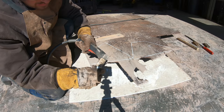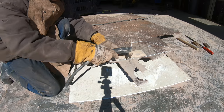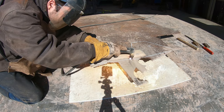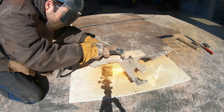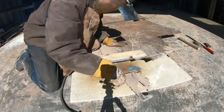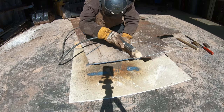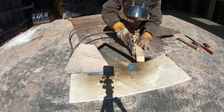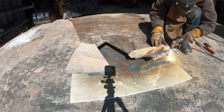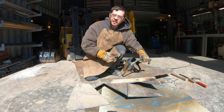All right, when cutting out flat plates like this, this standoff helps. It keeps the tip off the material. And it's also nice to have something to trace. That way you do nice straight lines. And I put the cement board here to keep from burning my floor. All right, that went pretty well.